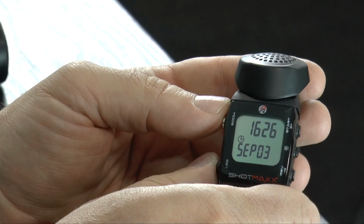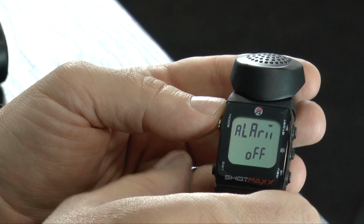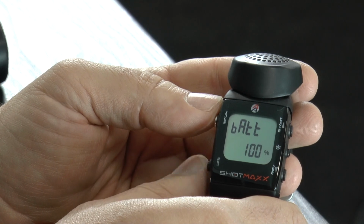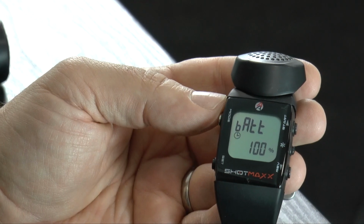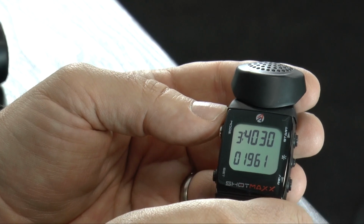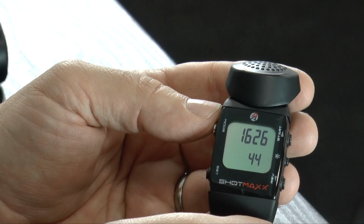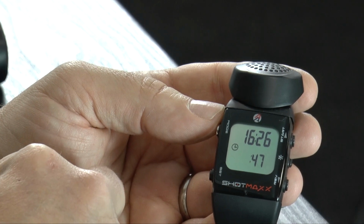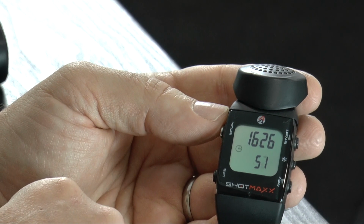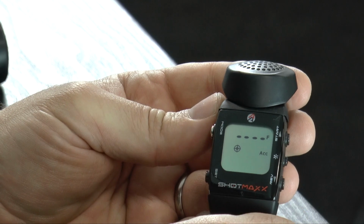You have all of the settings using the set button, the lower left button, to adjust the time, to adjust the date. You have an active alarm that you can program and use. And it gives you a battery indication of what the level of the battery is. The battery icon will also flicker on the main screen should you need to charge it. The final display here will give you information about the version of the software which is installed on your Shotmaxx. The software can be updated by the user if a new version becomes available or any kind of bug fixing is required. The next mode is your timer mode.